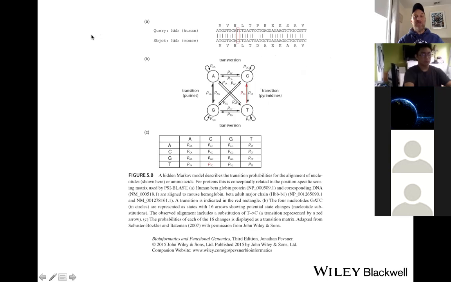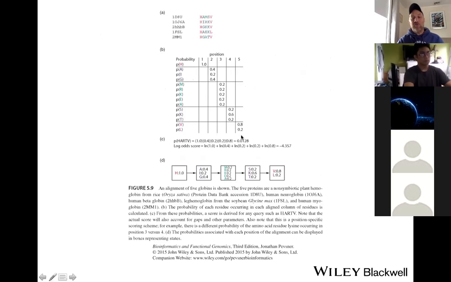Now, you're not going to have to actually generate these matrices, but you will have to understand how it is this, and you should be able to explain to me by the time we get to the final how it was actually thought through. And here's that matrix where you can literally come up with, pay attention to what I'm saying here, the possibilities, or more specifically, the probabilities of each of these substitutions actually occurring.